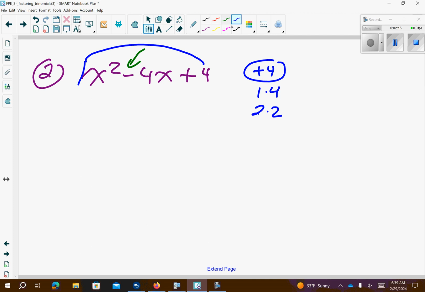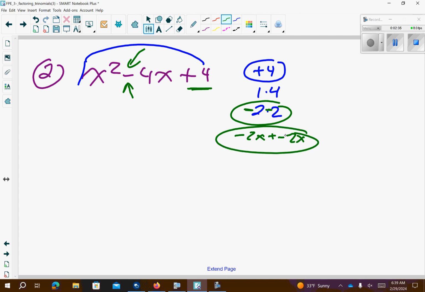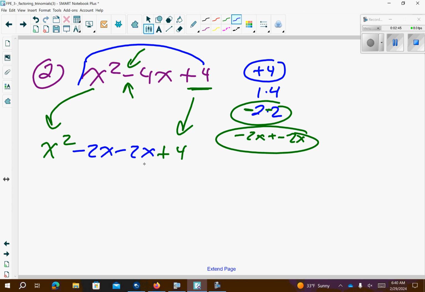Now I want you to think about this. Remember this negative right here? We're going to make both of these signs negative, because isn't a negative 2 times negative 2 positive 4? And if I add together negative 2x and negative 2x, doesn't that give me negative 4x? So I'm going to plug this in to my space. I'm going to bring the ends down, and plug in minus 2x and minus 2x, just like that. I realize I had plus minus here, but plus minus is the same thing as just subtraction.